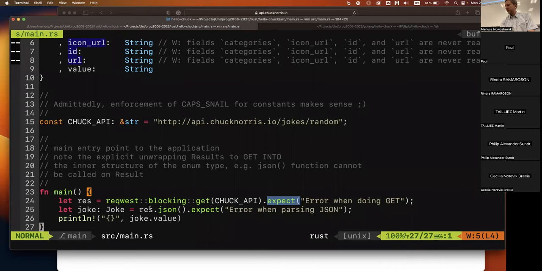The second line parses the joke. So the response from the request is being parsed here. And then the final line is the same as in Golang, where we print the joke. So you can look at this and say, yeah, in Golang we had, I don't know, 20 lines of code. Here we have three. And those three are more concise, and they contain the error handling and preparations in a more concise form, right? So can we compose the error handling from this method with the error handling of the second method in a single line?